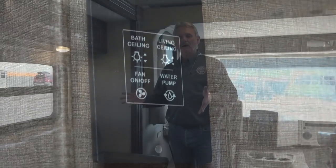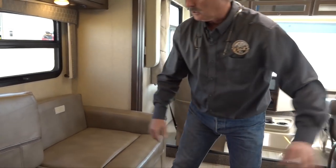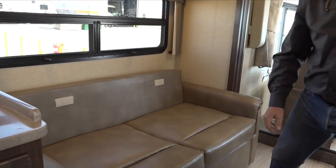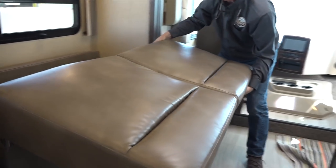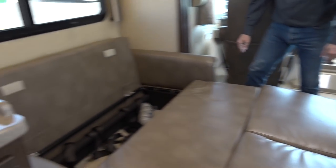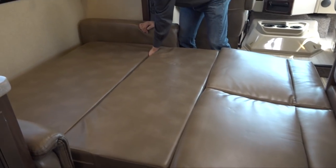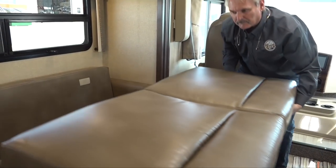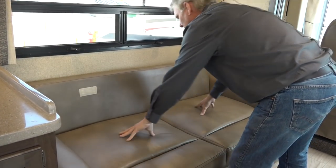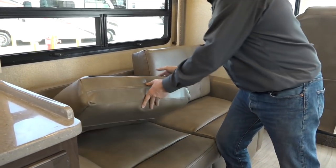This model 29M has four sleeping surfaces: the cab-over bed that comes down from the panel, the sofa that folds to a bed, the dinette that folds to a bed, and the large bed in the bedroom. For the sofa, pull the two cushions off, raise the seat and flip it open — there are legs underneath. Fold the legs down and fold the surface down over the middle. Put the two large cushions back against the wall if you want. To reverse in the morning, lift it up, it bends in the middle, fold the legs in, put the sofa down, and put cushions back on.